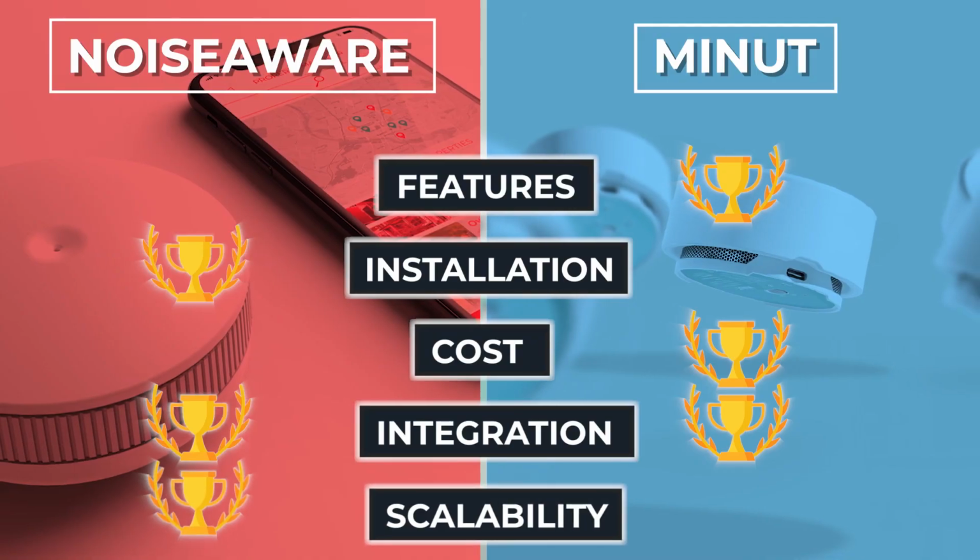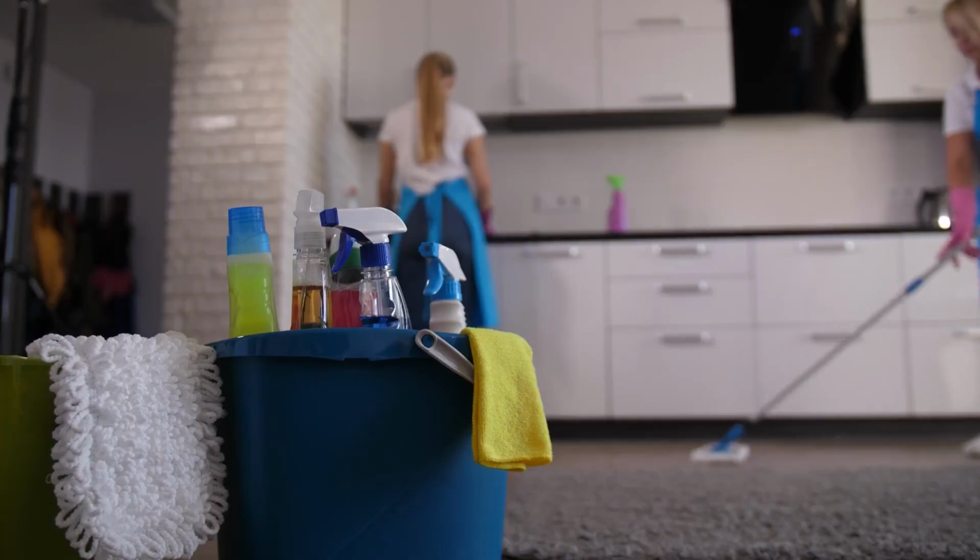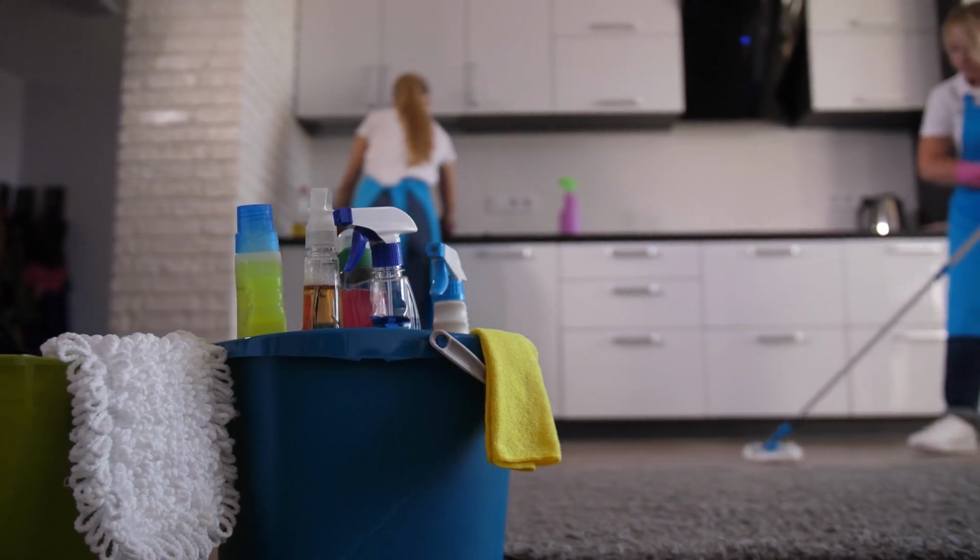The biggest thing here that I really think is the reason why I'm leaning still more towards one device over the other comes down to remote units and having somebody charge the battery or not do anything at all. So for me, NoiseAware still is going to be my choice, but I will also try to look for solutions for Minut where I can either have my cleaner charge it. I could have maybe somebody circulating that when we change the air filters or anything, we just go ahead and unplug it and charge it.